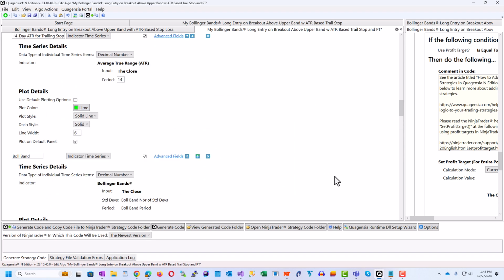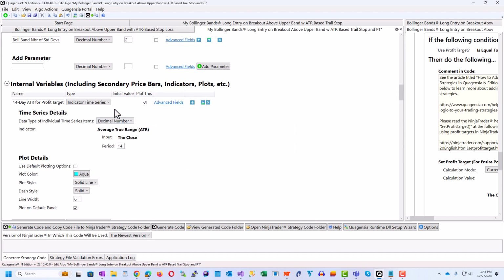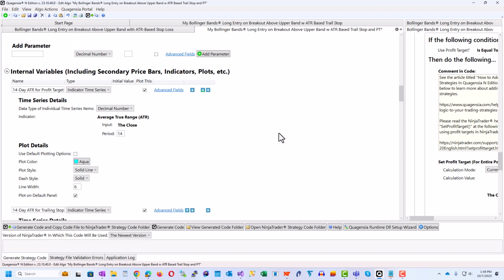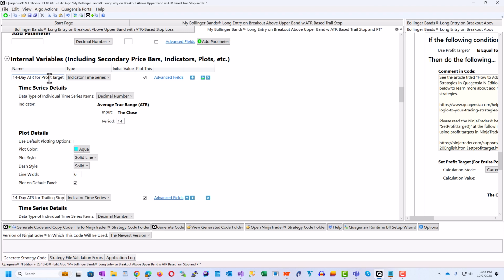So scrolling up, notice how in our internal variables section, because we copied and pasted the set profit target logic over and it had its own 14-day ATR for profit target, you can see here it copied over. We have a 14-period average true range, it's aqua.